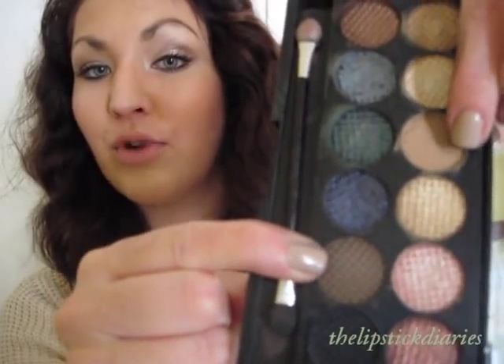Overall I really like this palette. It has loads of neutral colors for daytime looks, and it also has a really good matte dark black which you could use as a liner. The brown you can use for eyebrows even — mix the light matte brown with the dark brown to get the right color. I think it's a really nice palette, especially for the price of 8.50. The quality is amazing, I'm very surprised and really happy I bought it. The reason I bought the Storm palette is because I don't like to wear too many different colors on my eyes, and this was the more neutral kind of palette.